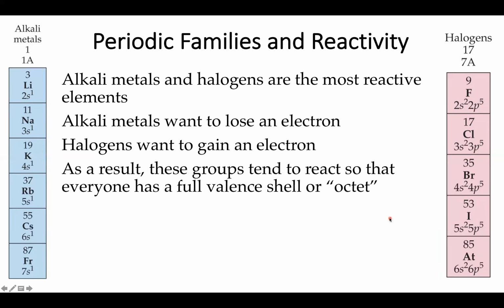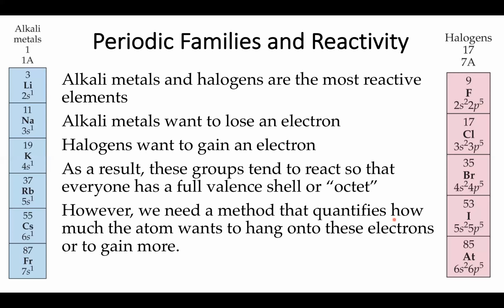However, in order to describe a lot of these periodic properties, us being chemists, we like to put numbers to things. So we're going to try and come up with a fair number of ways to quantify either how much an element wants to hang on to electrons, if you're talking about something like alkali and alkaline earth metals, or how much they want to gain more electrons, if you're talking about things like halogens. So it's this desire to hang on to electrons and where the electrons are around an element that are going to dictate most of the periodic properties that we're going to talk about this chapter.